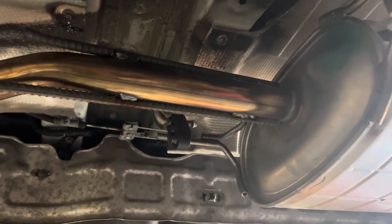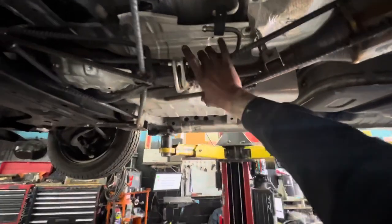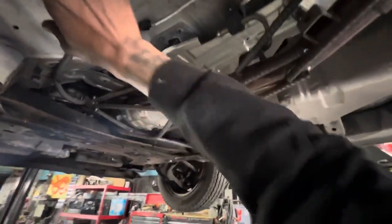We doubled up on the rebar up and down, top and bottom, and I'm about to do another piece on that side. There's no real right way to do this — just put rebar everywhere so when they cut it, they're basically stuck. It's a little intricate but that's what makes it harder to steal. Double rebar all the way through here, three pieces on this end, three pieces on this end, two pieces here, and a little cage connecting to the back.